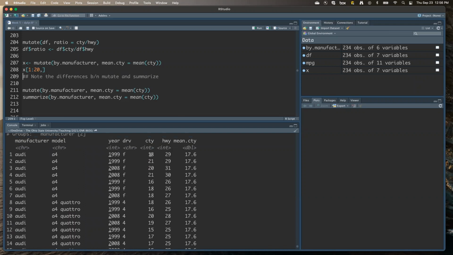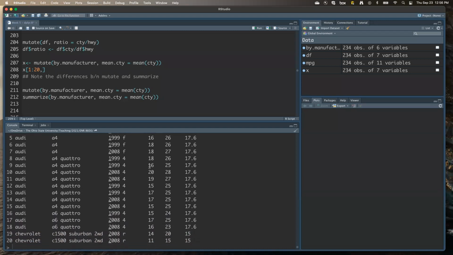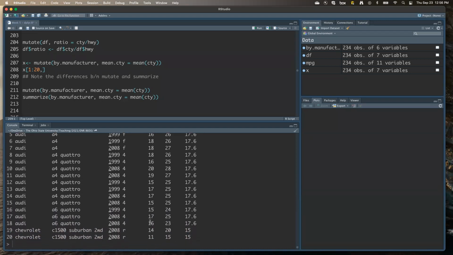It's taken the mean for each grouping. So the Audi city mean is 17.6. And then when we get to Chevrolet, a new manufacturer, it takes the mean, which, this isn't all the observations, but 15 is the mean across all the Chevrolet miles per gallon.